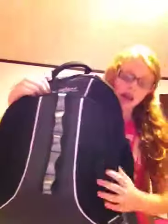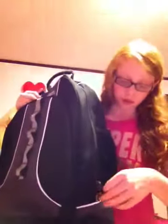First of all, we have this big backpack for my brother. It's by Extreme. It's black, it has these white lines right here, and it's gray. It's a rolly, so you can see the wheels. It has this big handle, and this backpack is very sturdy. It has two zippers.